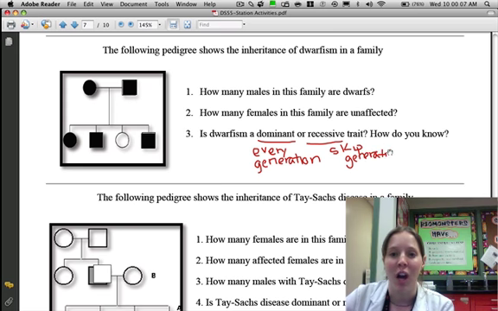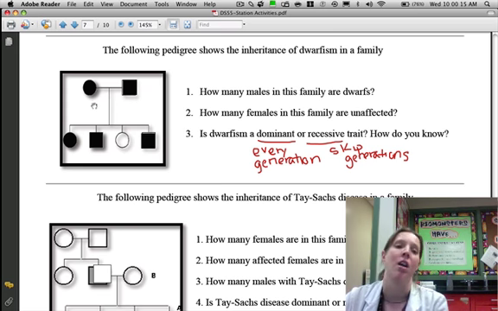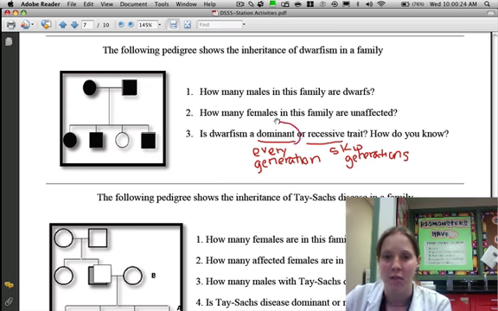So a lot of times they'll kind of hide out and then reappear in the grandkids or the great-grandkids. When I look at this pedigree, I see that this trait is in every generation. Both parents have it and most of the kids have it. So I'm thinking to myself, this is probably a strong gene. This is probably a dominant gene. And I'm going to write for my reason because it appears in every generation.